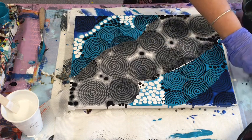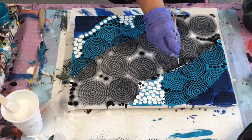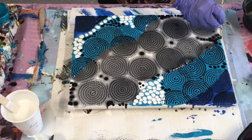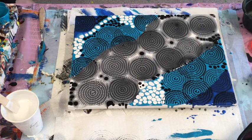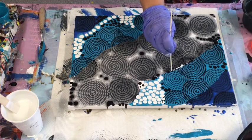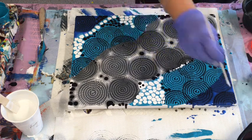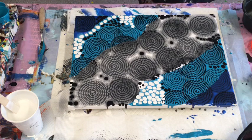Oh, maybe I should try and make them look the same, but that's pretty difficult. And I'm not looking for perfect. But yeah, I should have filled that little hole up there. But it's all good. And maybe I'll just get another little pokey thing. Just add some white bits in there. So much fun. Such a really cool effect. Need to spend a little bit more time and do it a little bit more methodically. I'm trying to rush it because I don't want to keep you guys too long. Stuffed up a bit there, but that's okay. That's perfectly fine. Nothing's perfect.